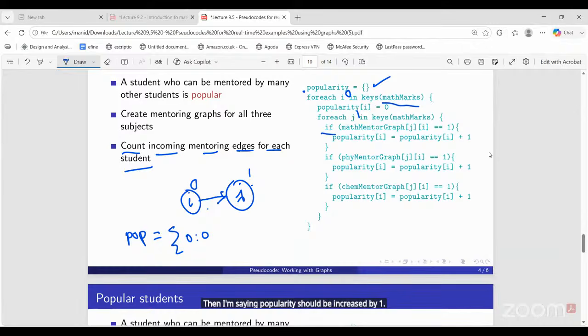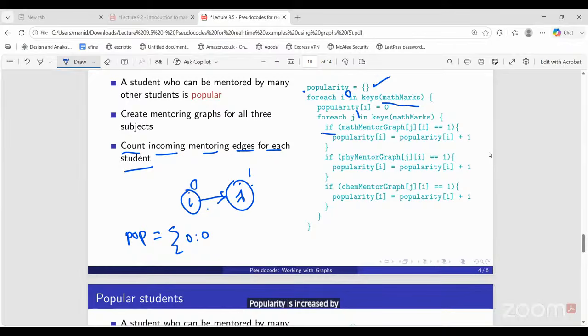What does this mean? J is mentored by I in maths subject. So that's why popularity is increased by 1.